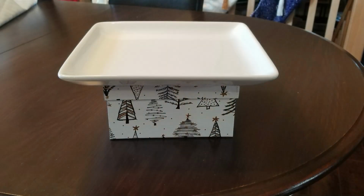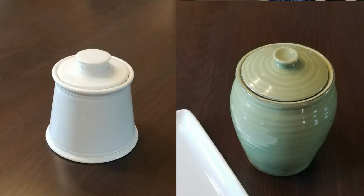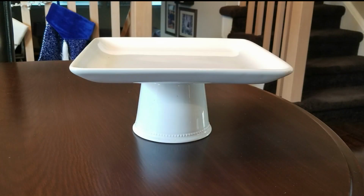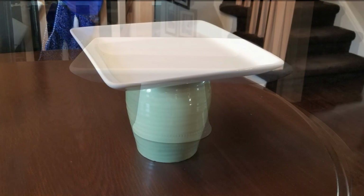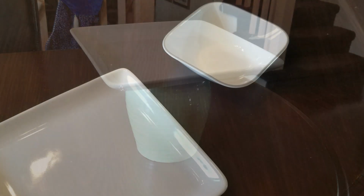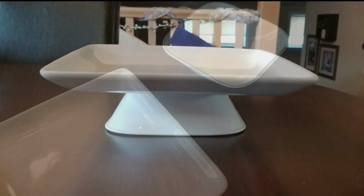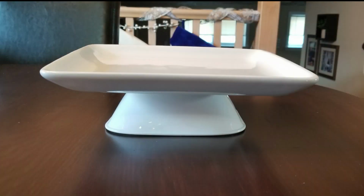These are a couple of Christmas boxes that I picked up. You could use them separately or stack them together to get some height. You could also use any type of canister that you have around the house. Just take the lid off and then place your platter or bowl on top of it. You just want to make sure that what you've got on there is going to be sturdy. The other thing you can use is simply flip over a soup or cereal bowl and put your platter on top.